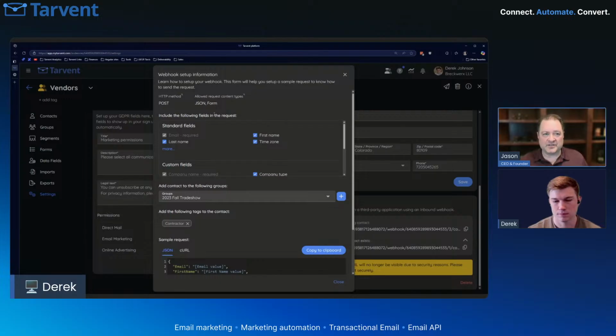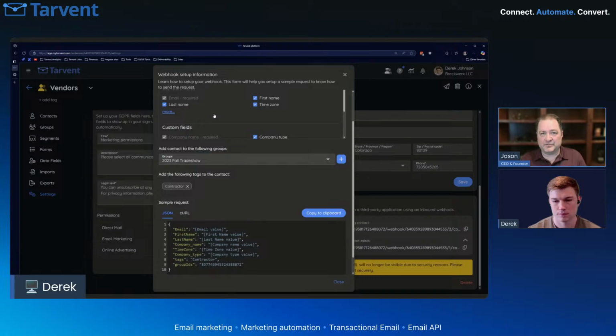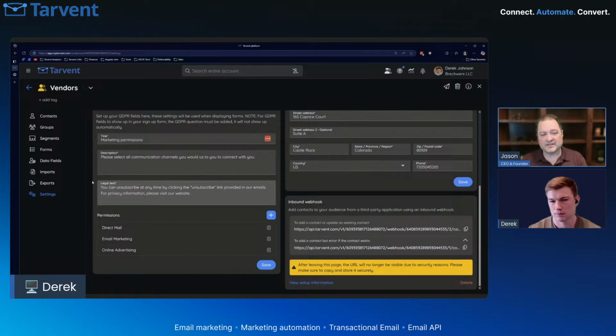The only other ones are going to be the required fields that you dictate when you add in data fields. So when you're in the audience, and you can see over on the left-hand side, we've got data fields. When you add in those data fields, that's where you'd set it as required. So if you say that it's required because maybe you have dynamic or conditional content that is based on a particular field, so you need to make sure it's there, then that's what you would dictate, and that's why it would be required. So that's kind of how the required works.